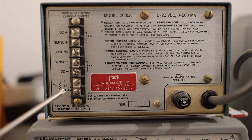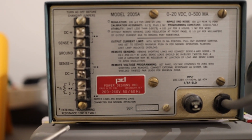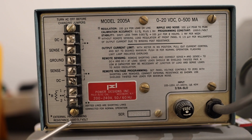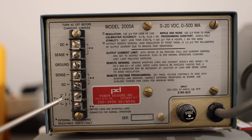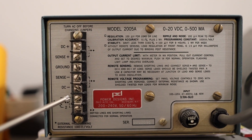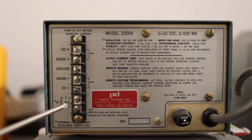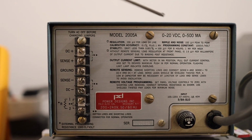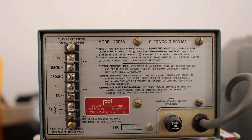You're supposed to program using a resistor here. It says 1000 ohm per volt. So if you connect a 1 kilo ohm resistor there, you will get 1 volt. If you connect a 1 kilo ohm and 1 ohm resistor here, you will get 1.001 volts. If you connect 20 kilo ohm, then you will get the maximum of the power supply, 20 volts. That's how you can program it from the back.